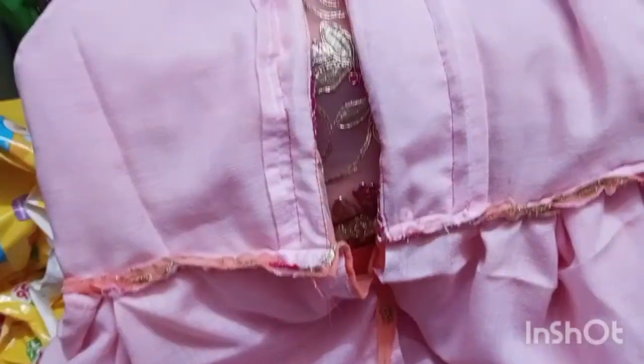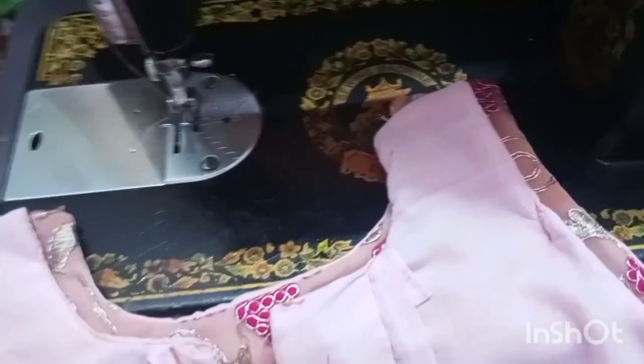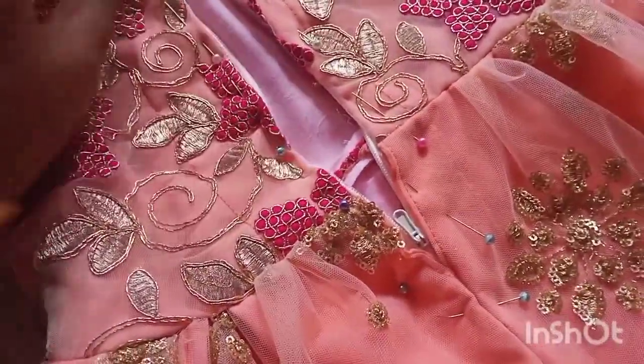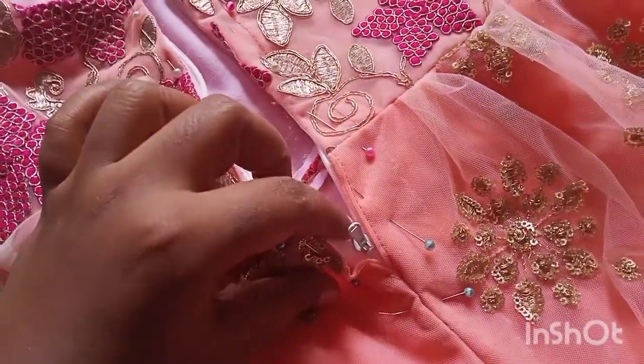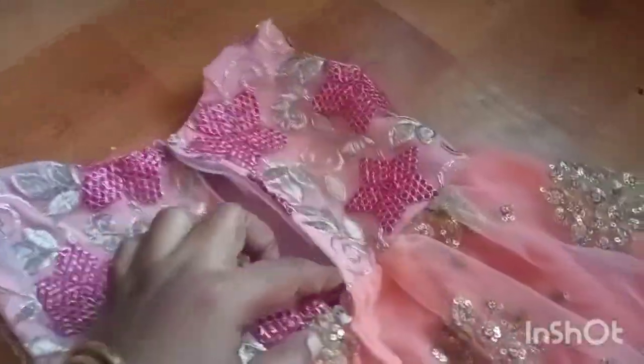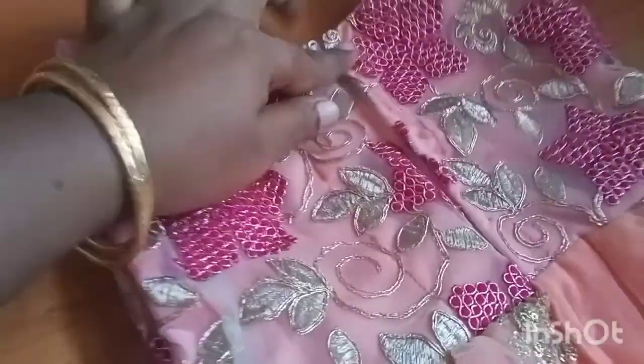I have left around 10 inches and joined the remaining frock together. Also join the shoulders of the dress before attaching the zip. After you join the shoulders, flip the dress inside out, place your zipper in place, pin it together neatly so it doesn't move, and then stitch it in place. That is the final thing to be done to the dress — the zipper is now attached and the dress is ready.